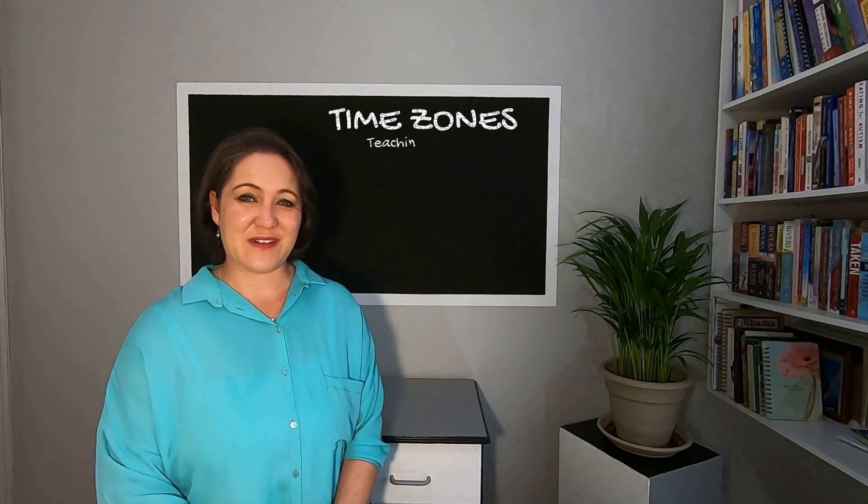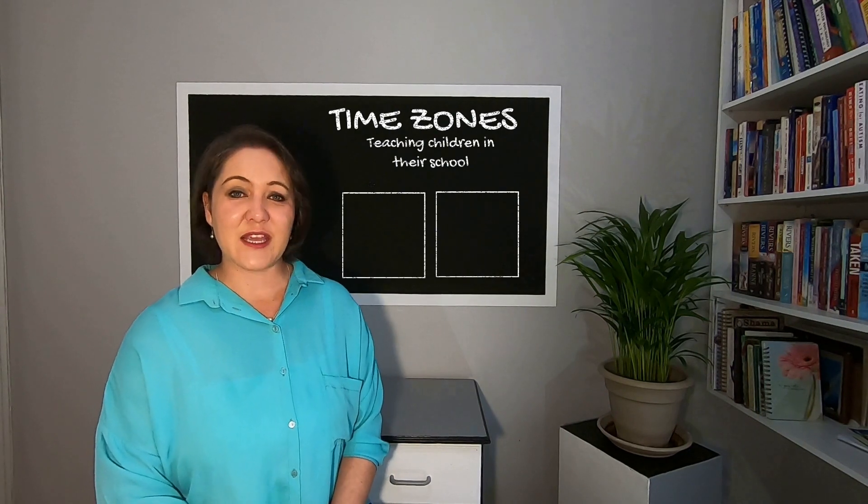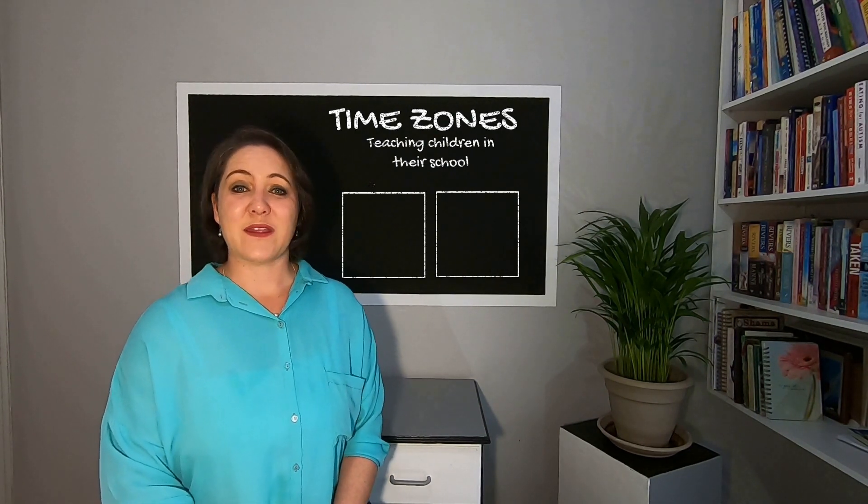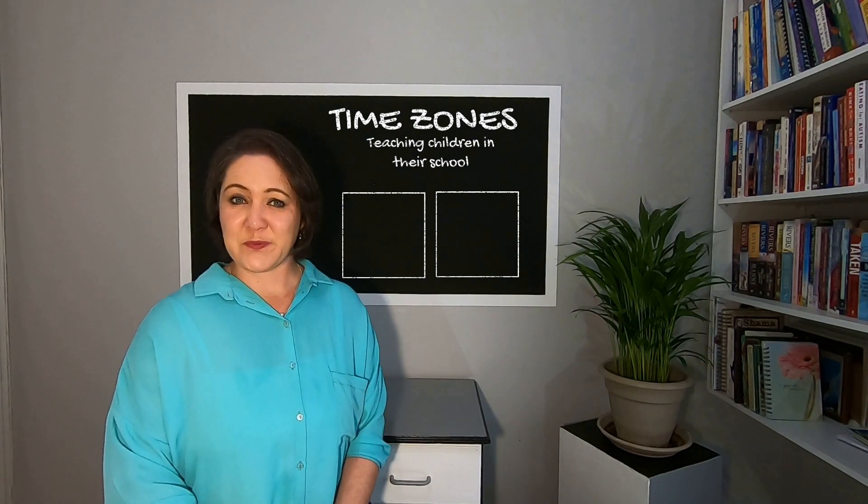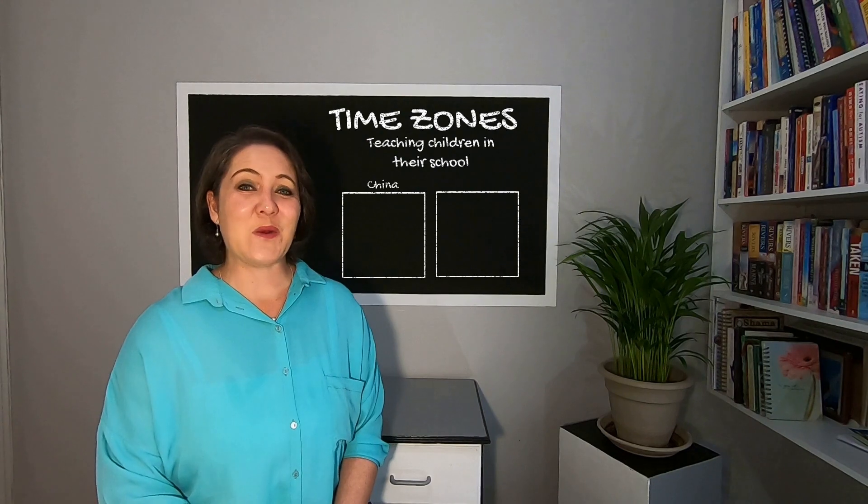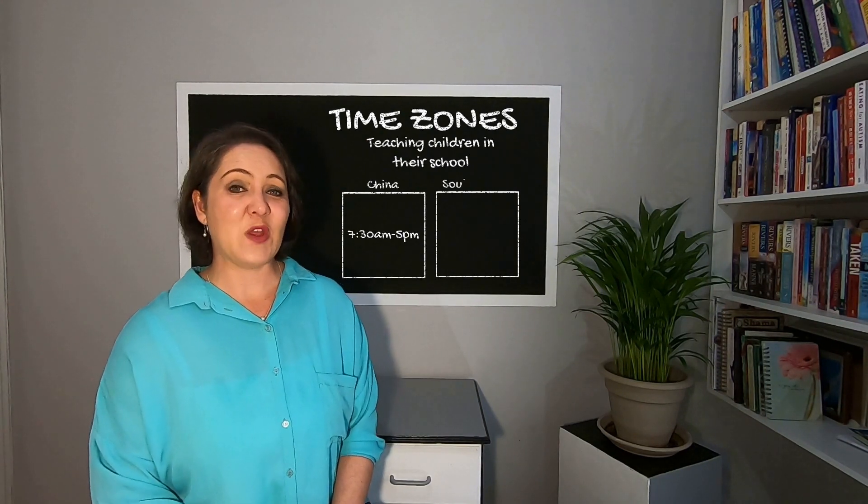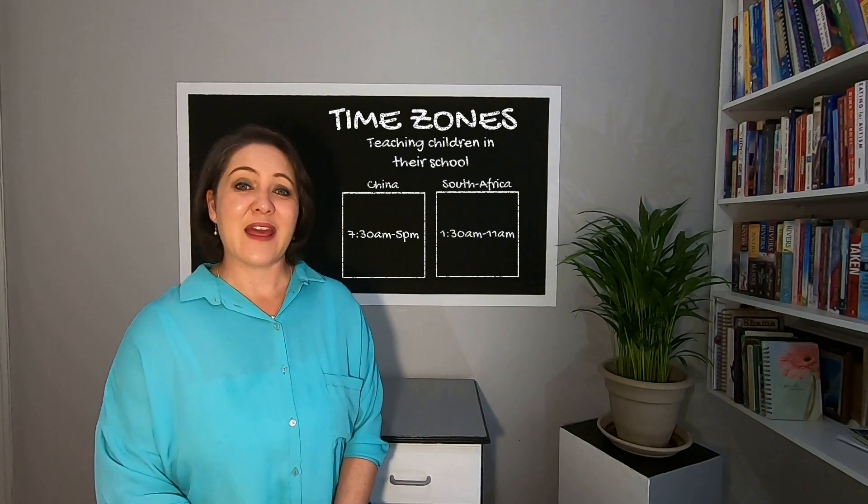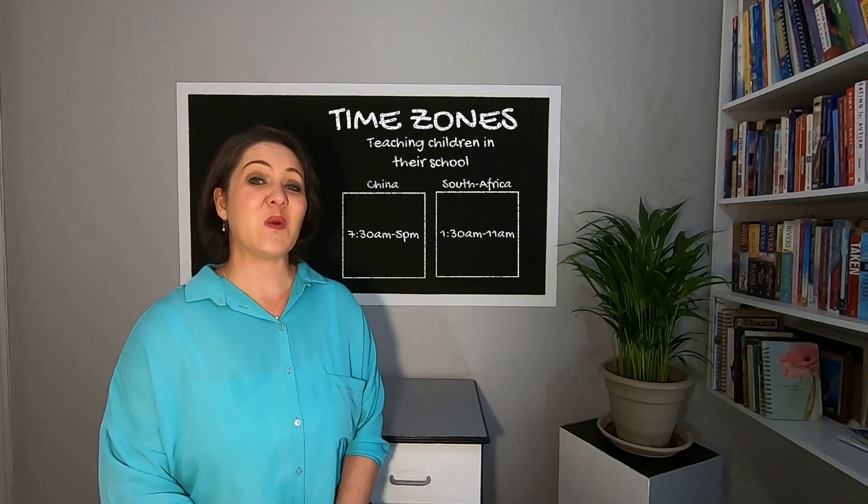The second type of contract you'll find is teaching English online at school during school hours. Here you will be on a big screen in front of a whole class with a Chinese teacher facilitator to assist you. Now, the Chinese school day runs from 7:30am to 5pm Beijing time. So in South Africa or Central African time, that will work out to 1:30am to 11am.